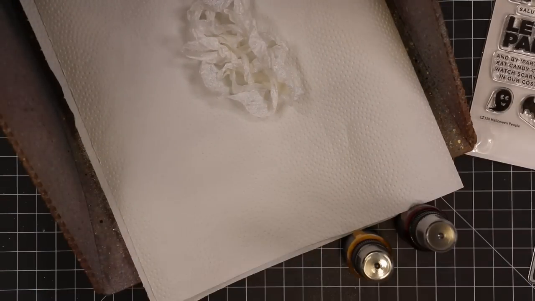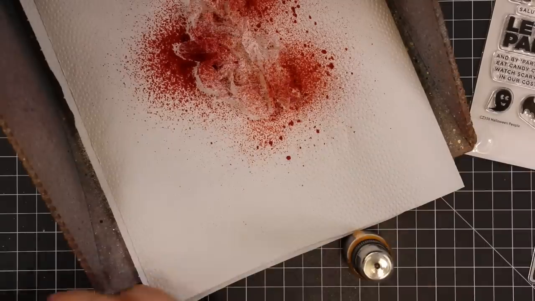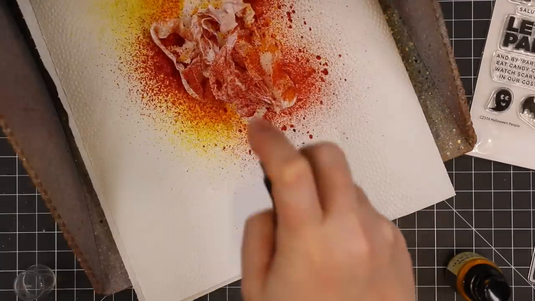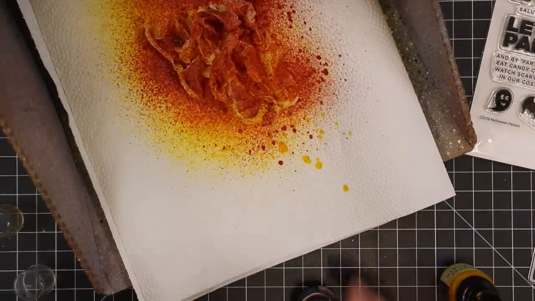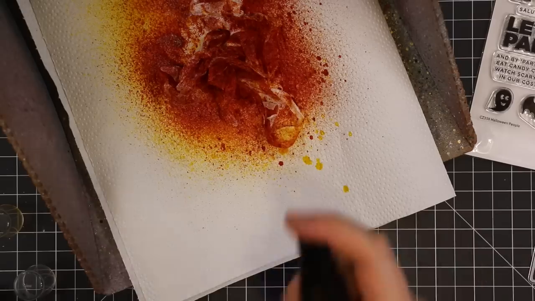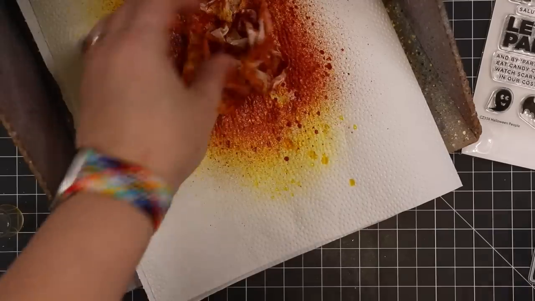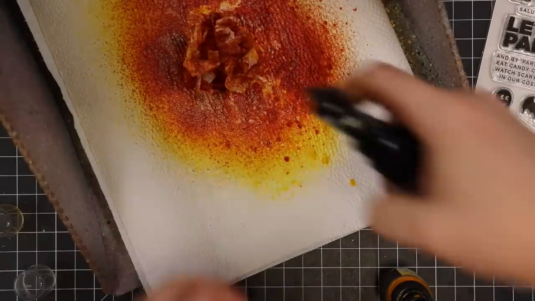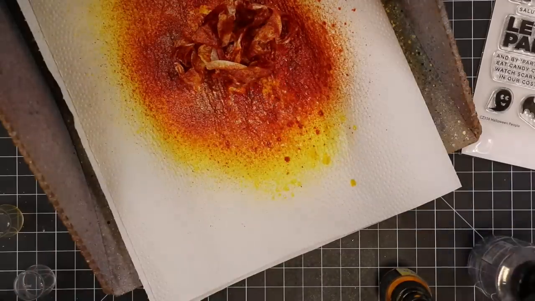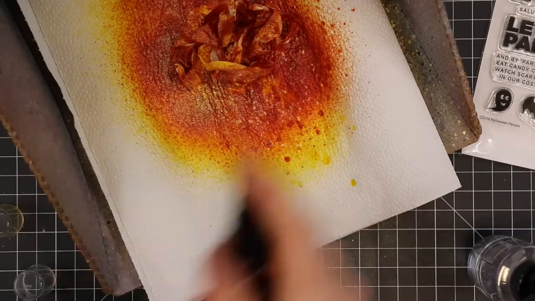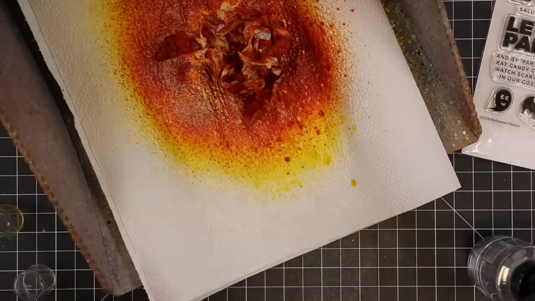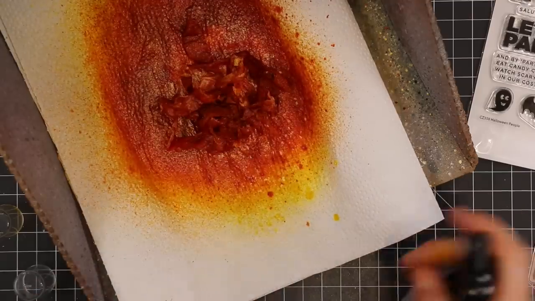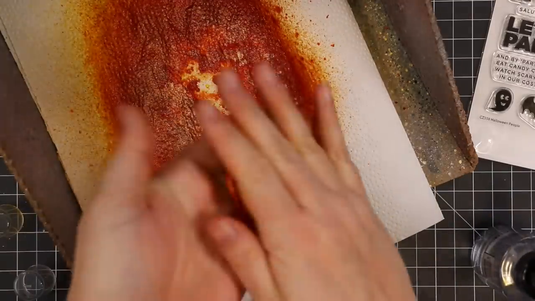He does show specifically tinting this seam binding ribbon with mica stains, and I was like, oh, I've dyed ribbon. I did this years and years and years ago, I think I even did a tutorial for Splitcoast for it. It was raw green ribbon and I was using dye re-inkers to tint it, this was like 15 years ago. That's why I had got this seam binding ribbon, was to use with sprays and inks and things, and then I never did. It never occurred to me to use the mica stains with it. So that's what I did, I sprayed this ribbon with that burning ember and harvest moon sprays.